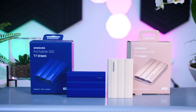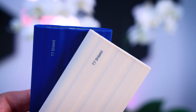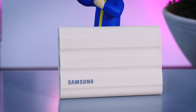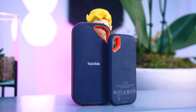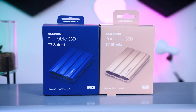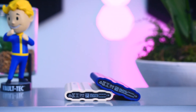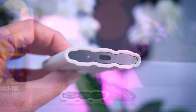Design-wise, it's a pretty elegant looking drive even with that rubber layer. All the labels are on the side, keeping the rest of the drive nice and clean, and it doesn't pick up fingerprints easily — unlike the SanDisk Extreme Pro, for example. I have the blue and cream versions here, and there's also a traditional black one available. In terms of capacity, you can pick between one or two terabyte versions, with no word on a four terabyte version yet.